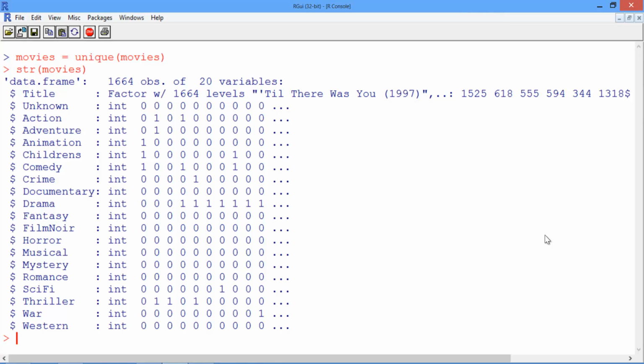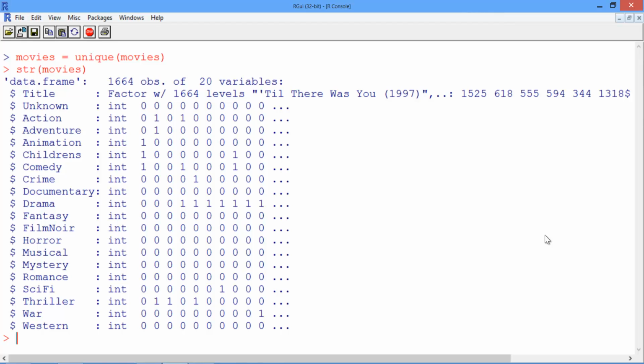In this video, we'll use hierarchical clustering to cluster the movies in the MovieLens dataset by genre. After we make our clusters, we'll see how they can be used to make recommendations. There are two steps to hierarchical clustering. First, we have to compute the distances between all data points, and then we need to cluster the points.